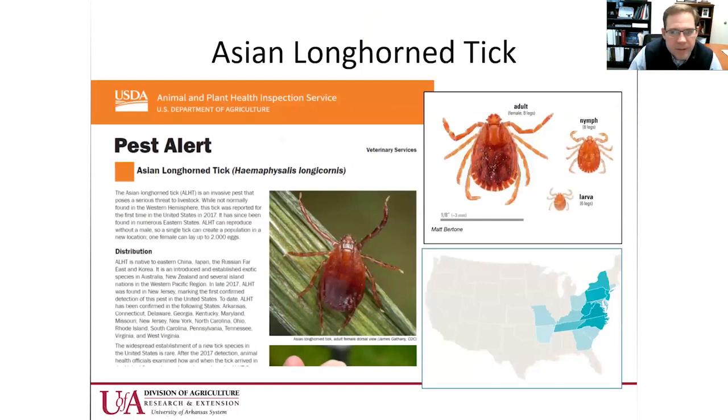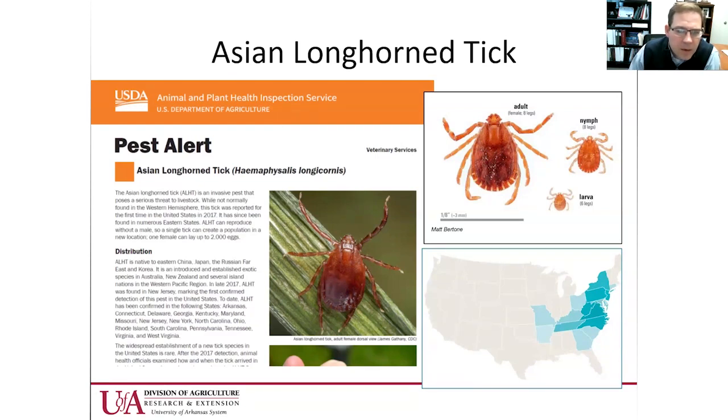This last couple of slides here is also about an external parasite that affects sheep and goats and other domestic and wild animals. But it's called the Asian longhorn tick. And you may have heard about this tick. It's relatively new to the United States. It just came to the shores on the eastern seaboard in 2017. They first found it, I believe, in New Jersey was the first state. But it's steadily marched west, and we have found it in counties in both Arkansas and Missouri.